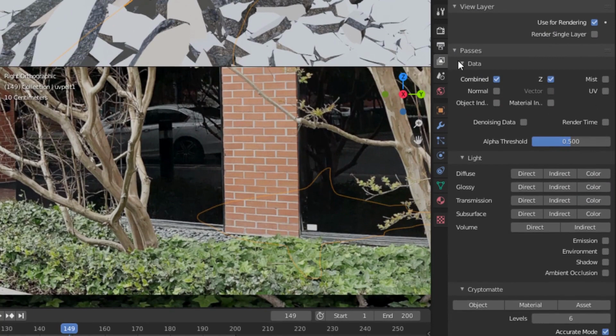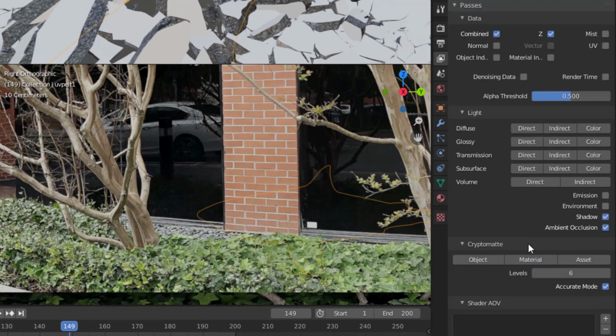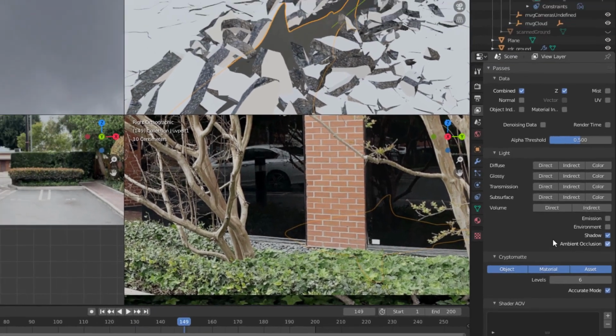Feel free to enable whatever you like to help with compositing, but for what we're doing, the most important thing is to enable Cryptomatte. Cryptomatte gives us the ability to create custom mattes of any element in Nuke for custom color correction. For flexibility of choice, we'll enable all three Cryptomatte options.